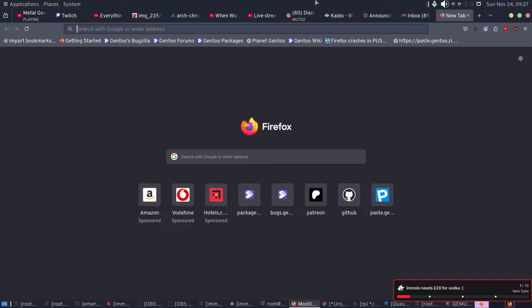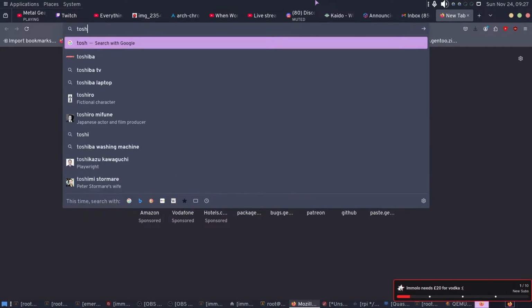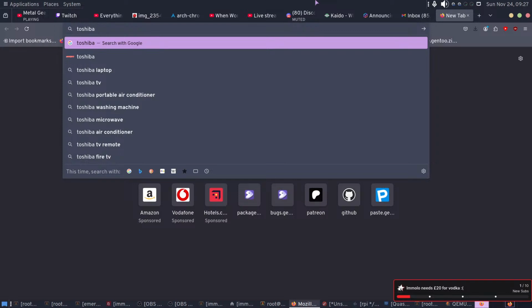Right, what am I thinking? Toshiba. Bear with me, I'm just going to go and check what the model number is of this. T2130CS.